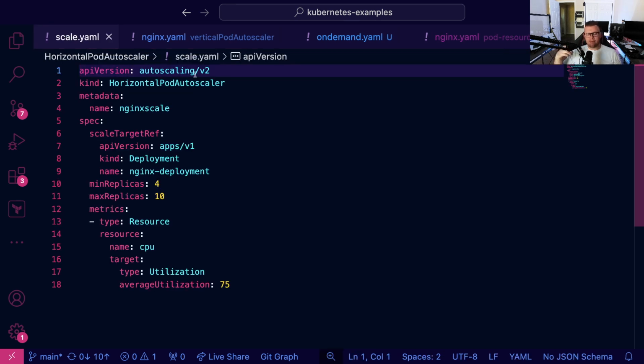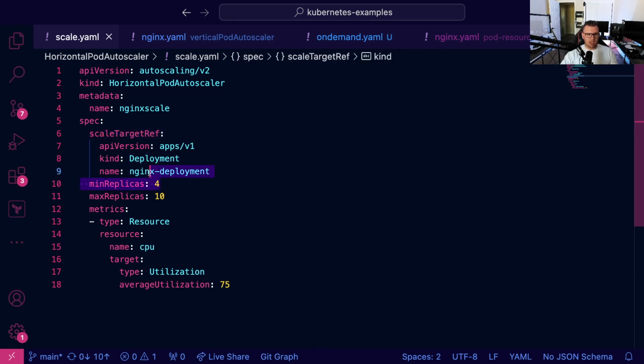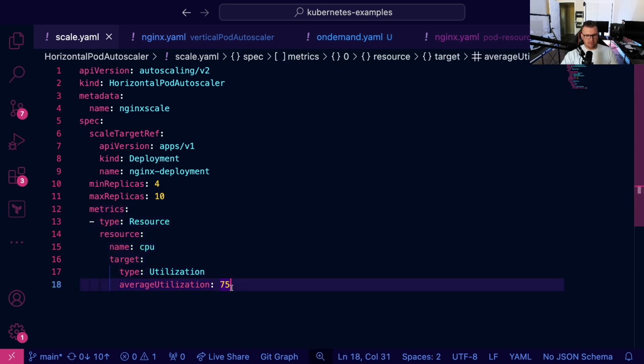Now, from a Kubernetes-ish perspective, we're not sitting on the terminal from an imperative perspective. We're doing it all declarative here. This is how we can utilize it with a Kubernetes manifest. So the horizontal pod autoscaler object, same thing pretty much. You're specifying the target, in this case, the kind of deployment, nginx deployment, and then you specify min and max along with the metric. So same thing here. If it hits 75%, add more, okay?